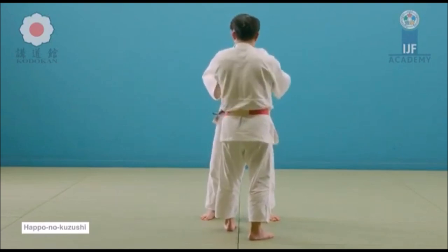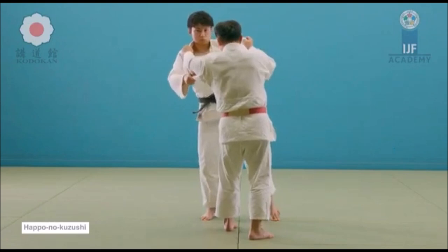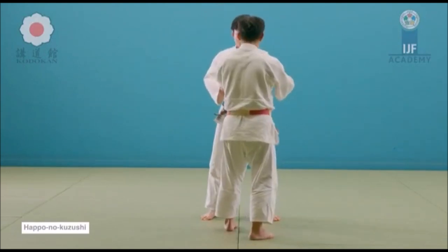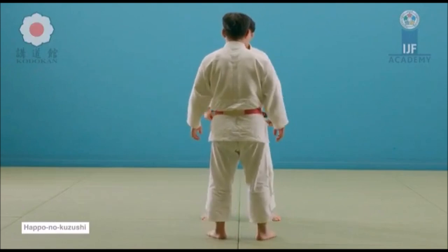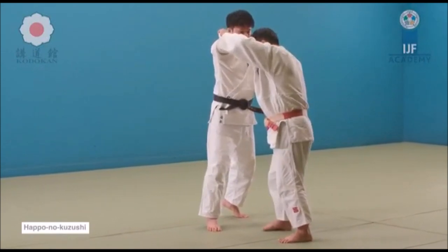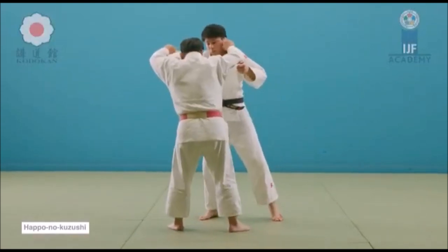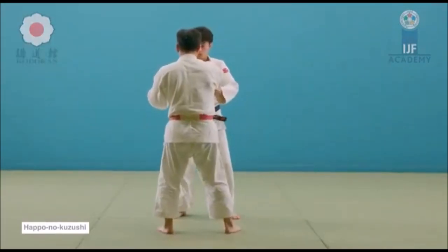I want you to think of a triangle. This is something that my sensei explained to me and it is crucial in order to understand kuzushi. You have a triangle connected to three points of your body: your core and also both of your legs or your knees depending on how you are positioned. Anytime one of your body parts connected to the triangle disconnects, you are prone to throwing. If your leg is disconnected from the bottom point of the triangle, you are prone to throwing — for example, the ashiparai, which is why it is such an exquisite throw. If you are tilting forward with your torso or in any of the eight directions, you are prone to throwing because your core has disconnected from the top point of the triangle.